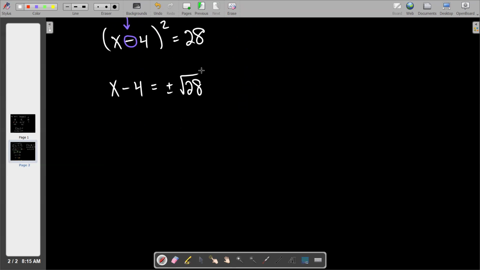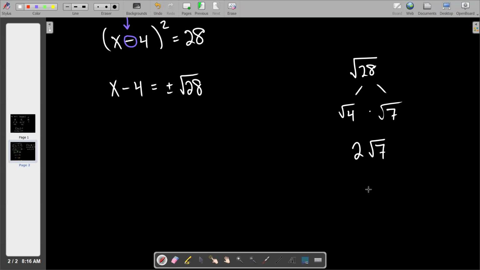So let's go off to the side because 28 is not like 81. That last problem, 81, was like, well, 9, dude. But the square root of 28 needs a tree. So what are we going to use for 28? Nah, 4 and 7. Yeah, 9 and 3 make 27. I know. That's all good. So the square root of 28 in its mathematically acceptable form is 2 root 7.